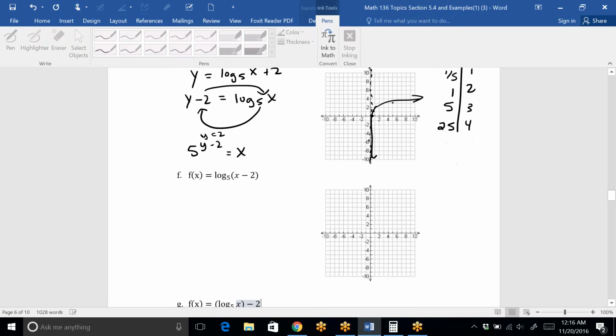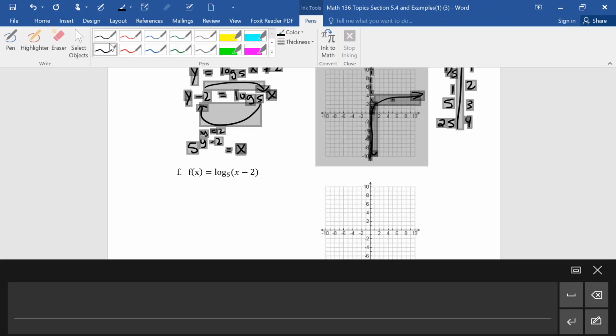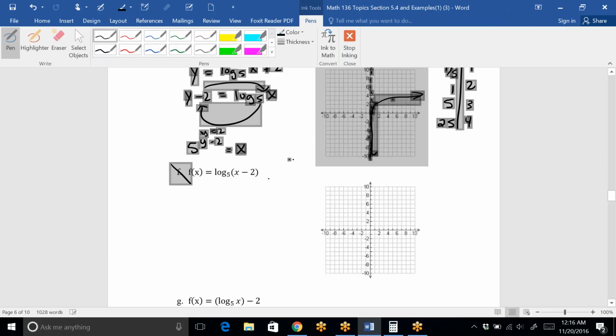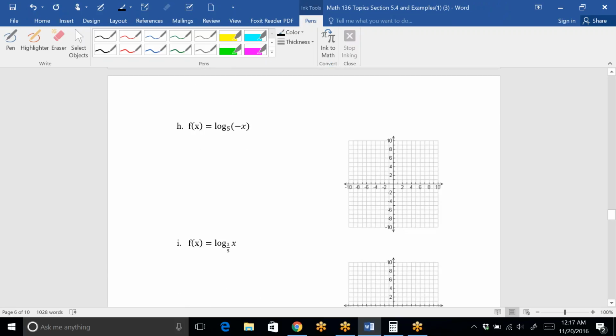Okay, I'm going to have you skip F and G because they're essentially the same things that we just did, except instead of moving to the left, you'd be moving to the right. And on this one, you'd be moving down for the graph. So those are kind of just overkill. I would also skip this one. We don't give you any logs on a test with a fraction.